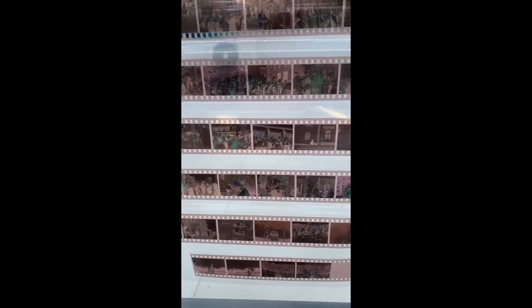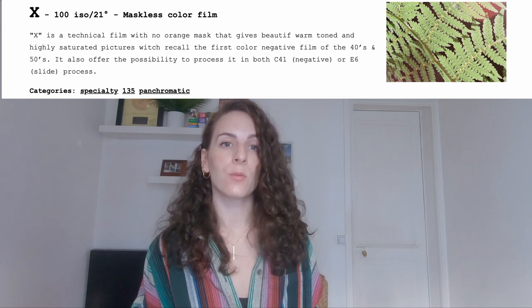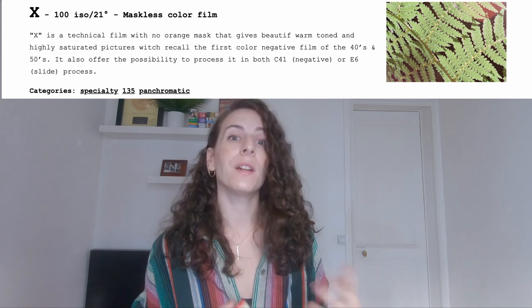What is so unique about this film stock is that it is actually a maskless film. This means it doesn't have the orange mask or orange layer you may be accustomed to seeing on color negative films. This film is coated on a clear base, and you can really see the difference when you look at the negatives compared to the more orange or brown appearance of other color negative films. The orange mask was developed in the 40s or 50s by Kodak to reduce imperfections and reduce the saturation of color negative films, because at the time they were very saturated and punchy. The absence of this mask on Washi X is going to bring you back in time to photos reminiscent of the 40s and 50s — very saturated colors that are almost pastel, with an overall warm tone.